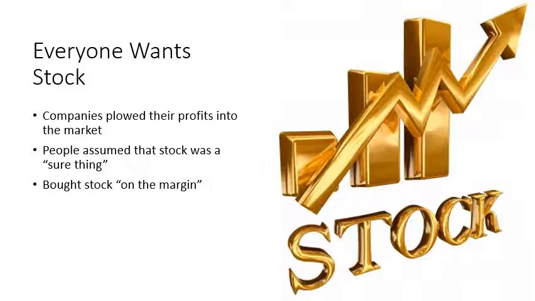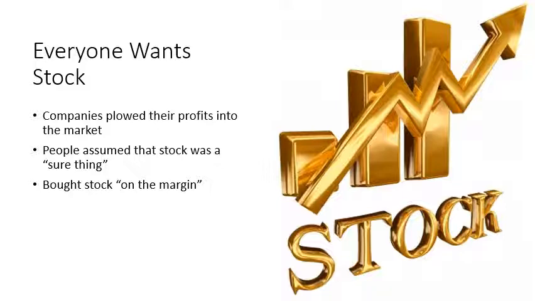And people assumed that a stock was a sure thing. They thought when they put money into a stock, into a company, that it was going to continue to grow, that the economy would continue to grow, and that you would just see a return on your investment. And often people were buying stocks on the margin. What that means is that they were buying stock without paying full price. So if a stock cost $20, you're only paying 10 of it, with the idea that as it grows, you'll pay the additional money back. And what happens is that leads to more of a bubble.